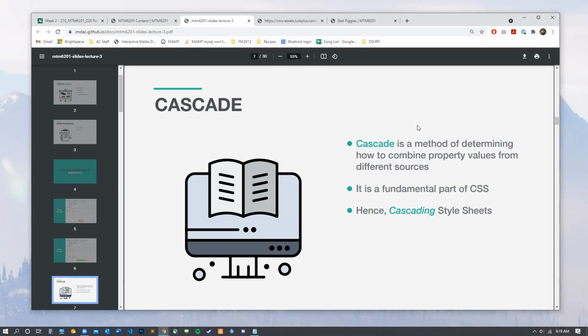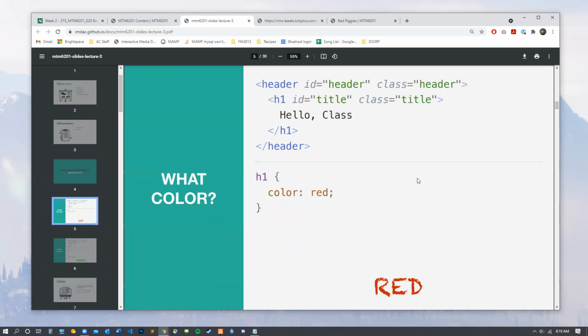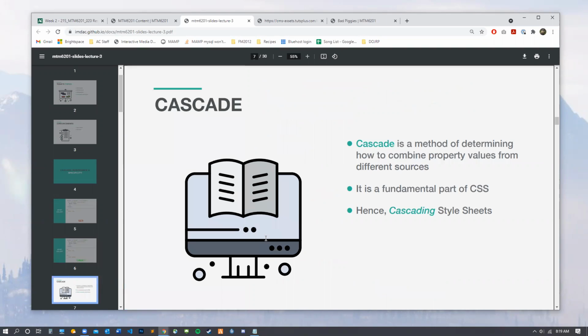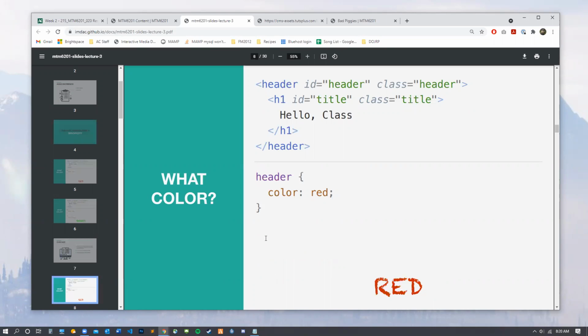This is really the default method we can use to figure out which CSS is going to take precedence. If the tags are the same, then the later one takes precedence. So that's fairly straightforward. Any questions about cascade? Does that make sense to you guys? It's a pretty simple process, right? It's like if somebody tells you something and then later they tell you different, you better go with the most recent one. You probably would ask them, but this is computers. They're very linear. Okay, let's continue on.